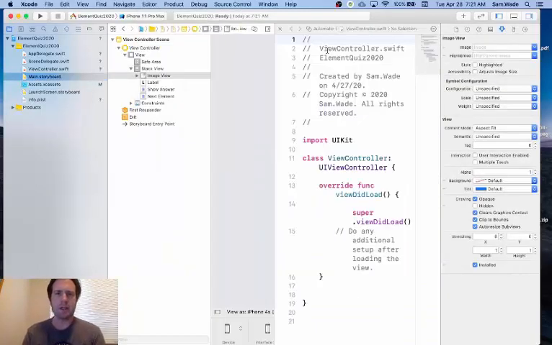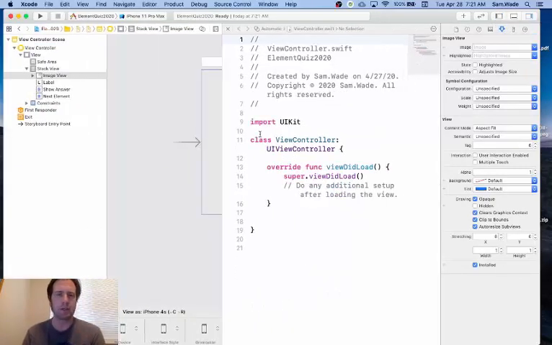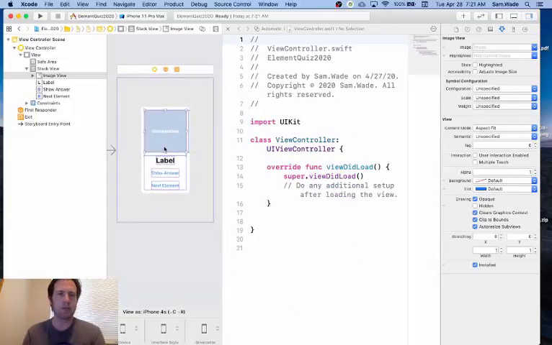So I've got the editor open. I'm going to hide the navigator so that we can fit both the storyboard and the assistant editor on the screen.